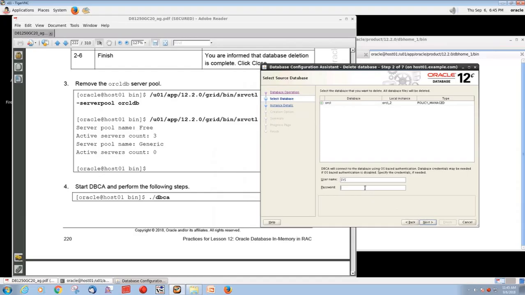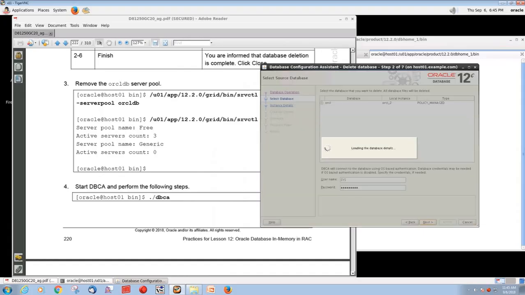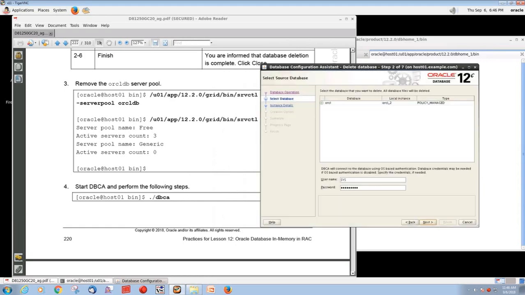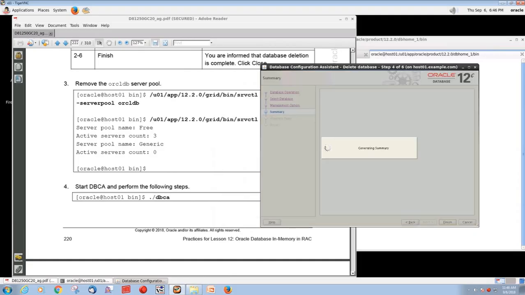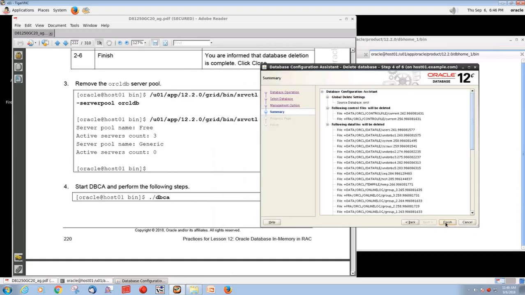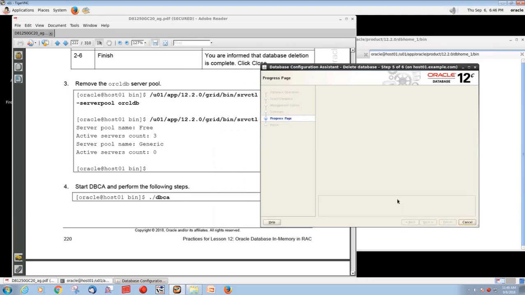And I will provide the password Oracle_4U, and then move on to the next step. So it will delete and drop the database. Okay, move to the next step, and then click finish.